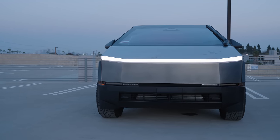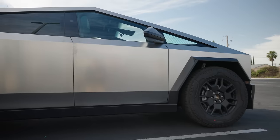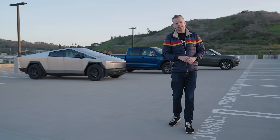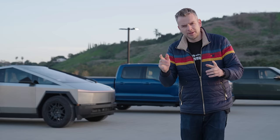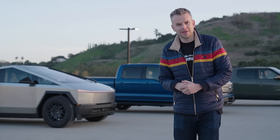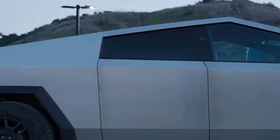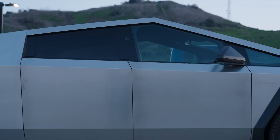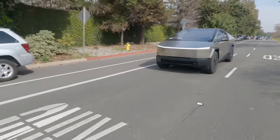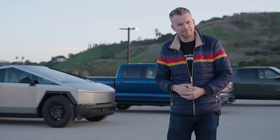The Cybertruck will not do to the electric truck market what the Model 3 did to the electric car. It's not clever enough, it's not versatile enough, and most importantly it's way too expensive to have that kind of impact. Ultimately it's a passion play — they built it because they wanted to, and it's hard not to salute that. We still have reservations about how the stainless steel will age, and there are times when form has definitely been allowed to transcend function. But it actually works far better as a truck than perhaps we imagined it would five years ago. It really is quite usable and it's great to drive. Honestly, my kids loved it, and ultimately so did I.